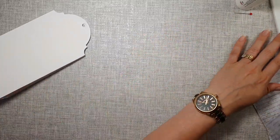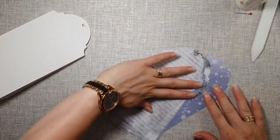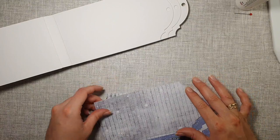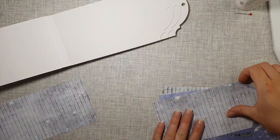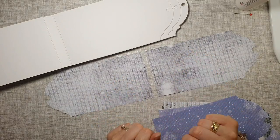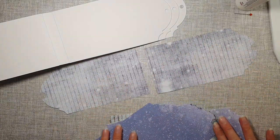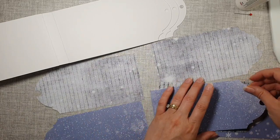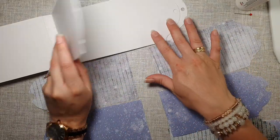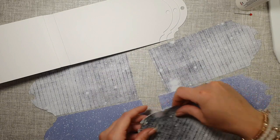So we are moving on to decorating pages, and at this stage you want to choose which papers you want for your pages. And I went for my page 1 and my page 2 are gonna be this beautiful gray greeny from Enchanted Winter. Then my pages 3 and 4 are gonna be blue, and like so. These are gonna be pages 3 and 4, and my pages 5 and 6 are going to be green.